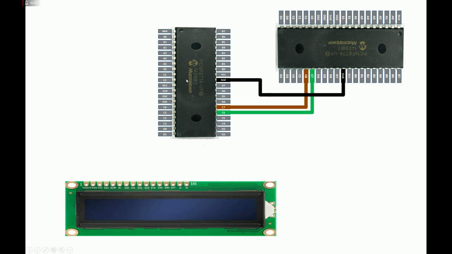So we connect this LCD to this PIC. Since the LCD is connected to this PIC, we call this the receiver PIC, and we call this the transmitter PIC. Now guys, what we have to do? We just have to do the programming: the wiring of the LCD and then the programming. Now first of all, let me show you how to connect this LCD as well.